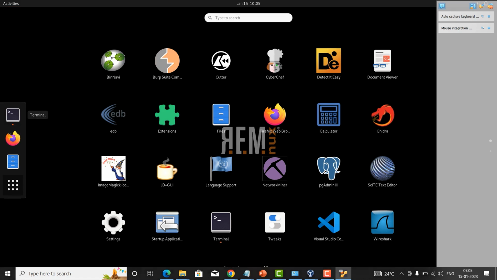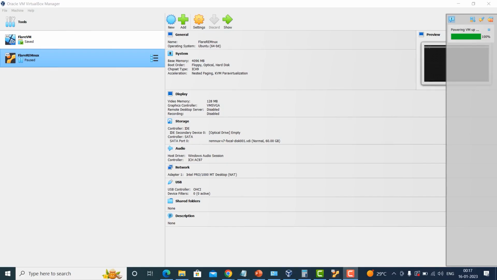So now we have successfully installed the Windows 10 VM and the REMnux operating system on our VirtualBox. The next thing is to install the FireEye FLARE VM.